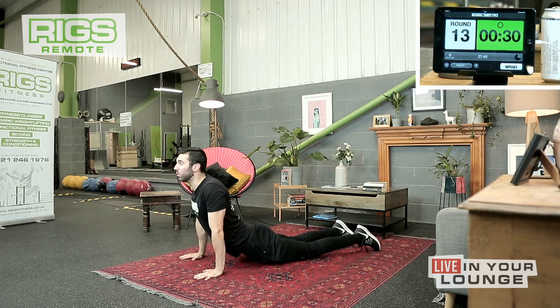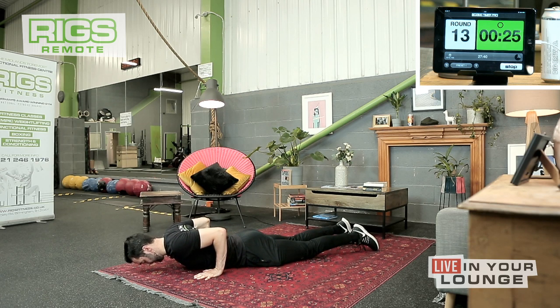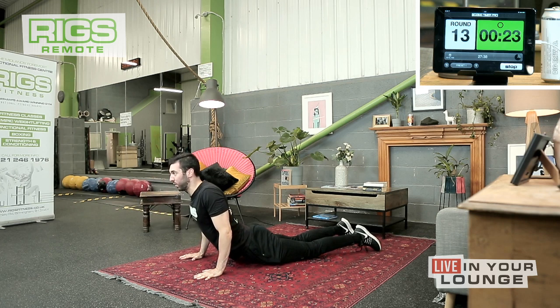So it might not be all the way up to a straight arm, it might just be to a bent arm. So inhale on the way down, exhale on the way up.